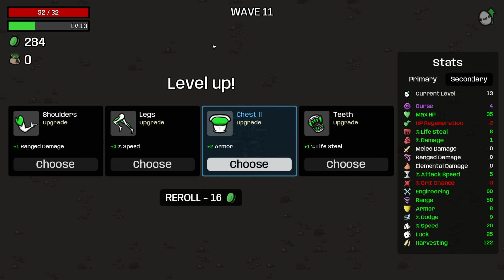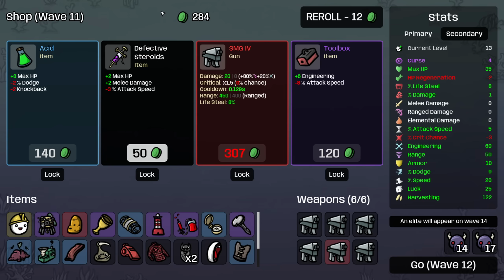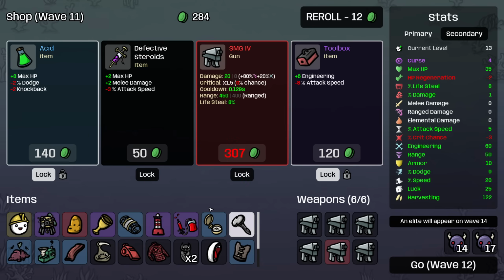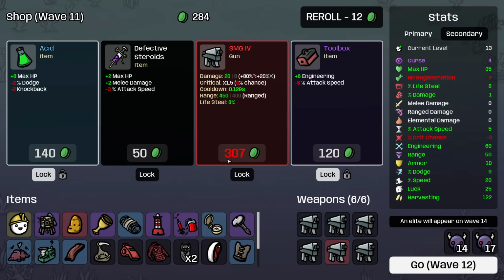And then I'm going to reroll here, and we'll just take 2 more armor. I don't need a higher level submachine gun. I do want the acid. I do want the toolbox. But I think we can get away with just waiting 1 more wave and getting a little bit of money back for the piggy bank. Defective steroids is worth 2 HP, but that's a pretty bad ratio. 50 for 2 HP, so I think we're going to pass on that.